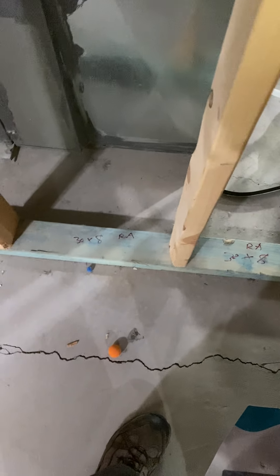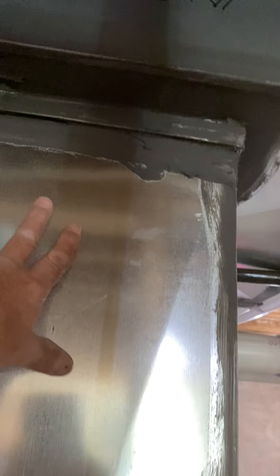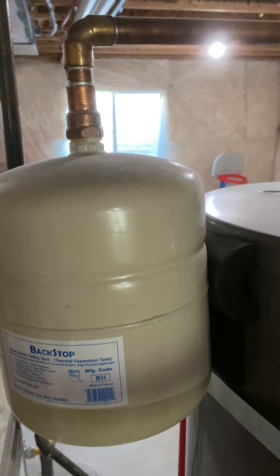On the back, behind the return air, we have a 30 by 8 grill that's going to go low. To get it there, this duct is going to be gone — removing all this and making it different. You're going to have a tap-in up here, 18 inches long into this duct. You're going to take these two joists, and we'll be able to walk under it and get behind the furnace to access that damper.